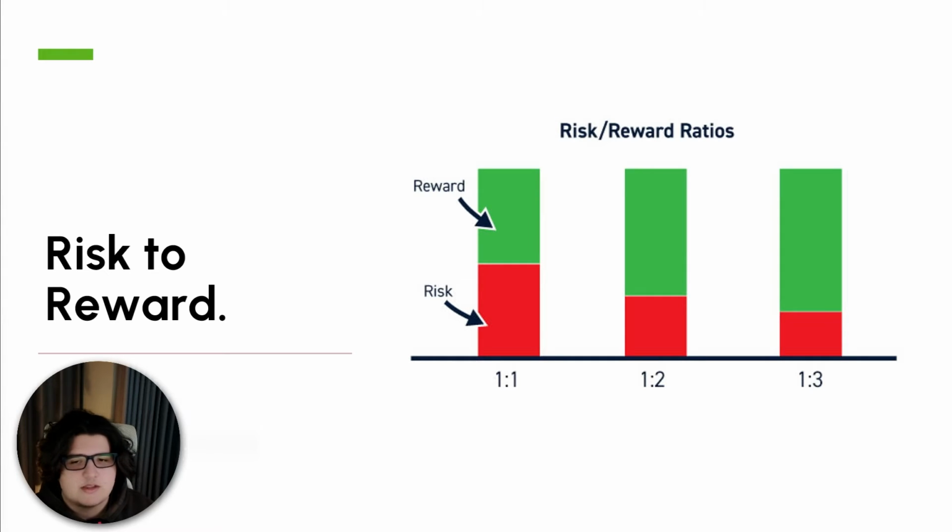The reason for that is risk to reward compared to win ratio are basically in equilibrium, which means if you had a 70% win rate and you had a 1-to-1 risk to reward, so you're just making the one amount of risk basically for every trade, then you're still going to be profitable because you have a 70% win rate. Whereas if you have a 4-to-1 and you have like a 30% win rate, you would still be profitable as well. So they do come with differences.